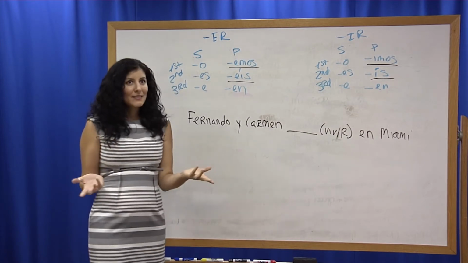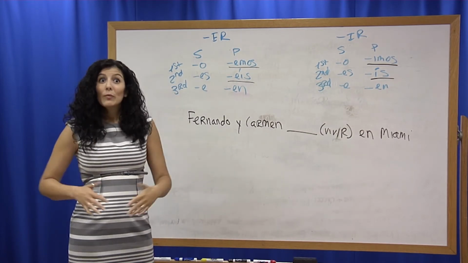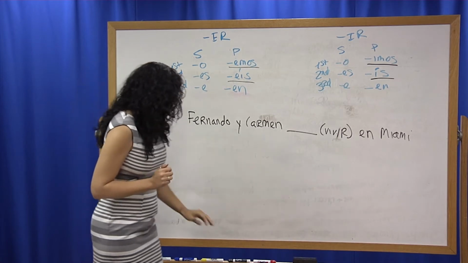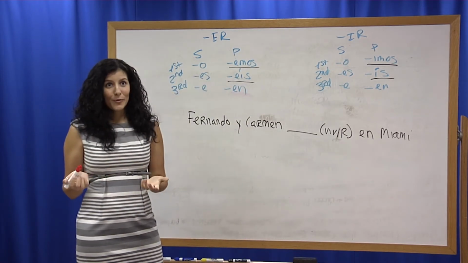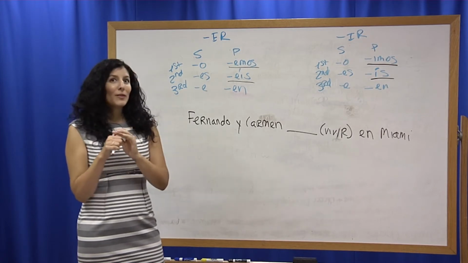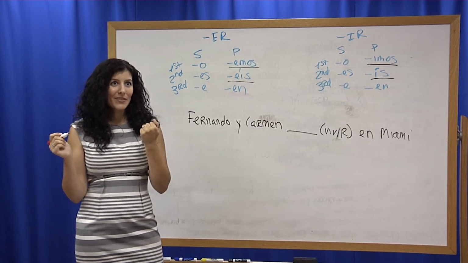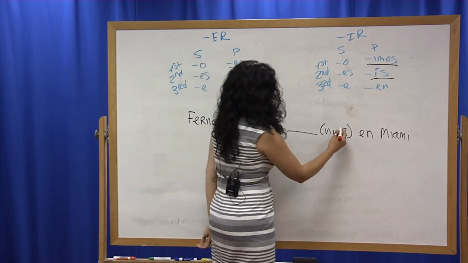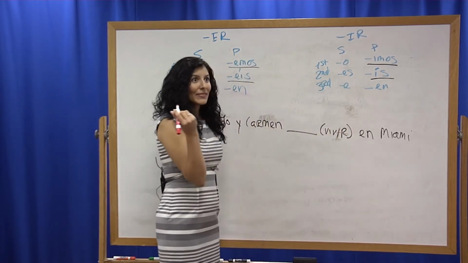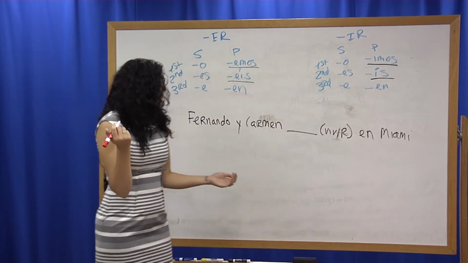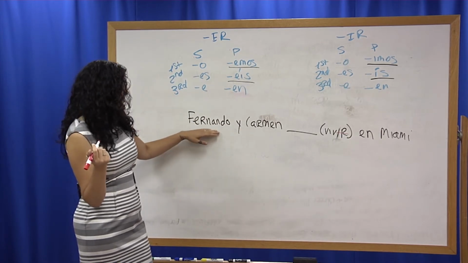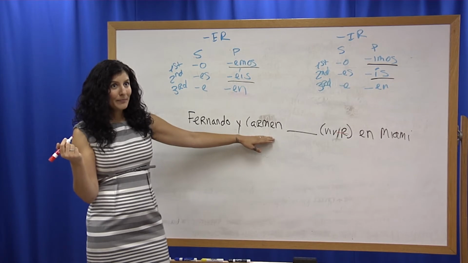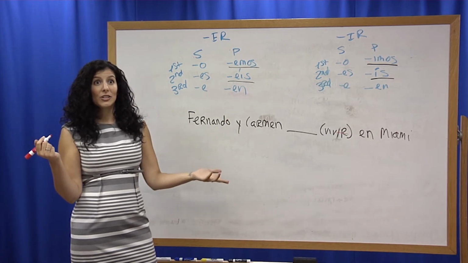Let's say that we had an example which we wanted to conjugate. Well, we know that we can go through our nifty four-step process to get the verb into its correct conjugated form. First, we are going to take off the infinitive ending, right? So we are going to take off our IR right there. Then we are going to find the speaker. In this instance, it would be Fernando y Carmen, because they're the ones doing the action.